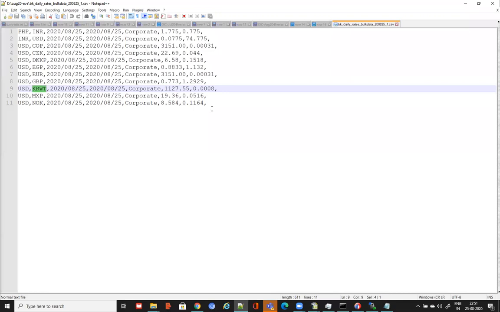How can you verify? If you go to the Manage Daily Rates UI, you can verify. You can go there and check what the INR to USD rate is. You will be able to see the value there, whatever I uploaded. I can show that also. Okay, that is FBDI.